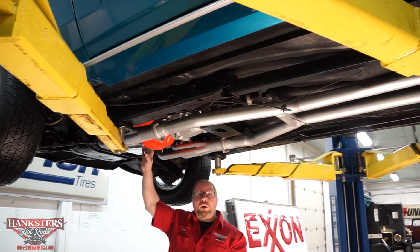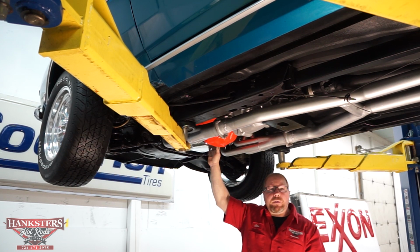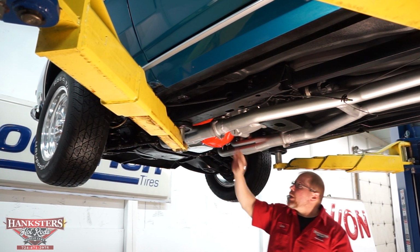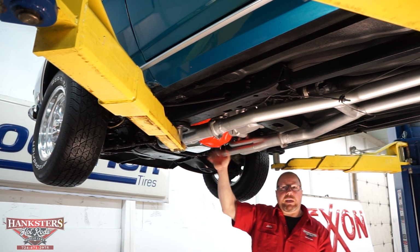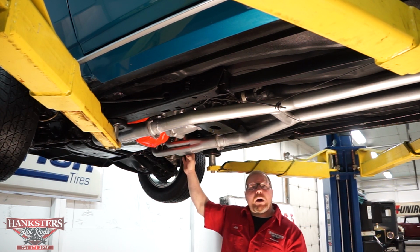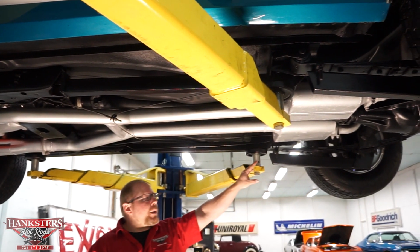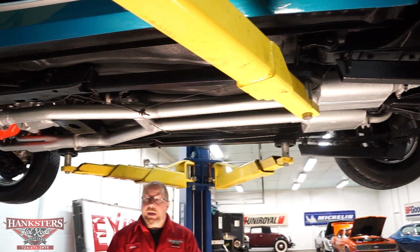Now, up front for our drive line, and we'll just kind of work our way back here, we have a non-original motor. This is a 350 cubic inch small block Chevrolet engine. Behind that, it's a Muncie M21 4-speed manual transmission. You see the bell housing here painted bright orange. It does have the flywheel cover on it too, so that's going to keep that flywheel protected. Obviously, you can see the exhaust here, dual exhaust coming from our long tube headers all the way back to our Flowmaster style muffler, and then we have the set of tailpipes up over top of the rear end, and then those exit right between the leaf springs and the quarter panels on the back, as they should.